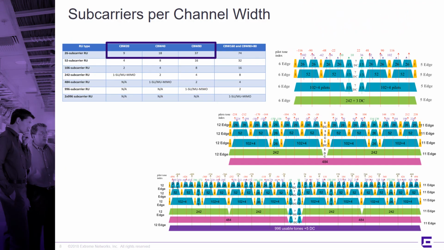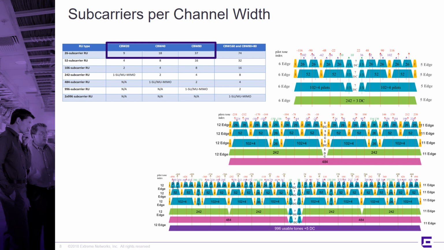Here we can see in the upper left quadrant, the blue and white chart, that in a 20 megahertz wide channel, we can have up to 9 resource units assigned. And of course, if there were 9, they would be 26 tones each. That's the most granular assignment possible. Using that same 26 tone RU scenario, in a 40 megahertz wide channel, we could have 18 resource units and then 37 on an 80 megahertz wide channel. Now, we typically don't go any further than that in most implementations, so I'll stop there.